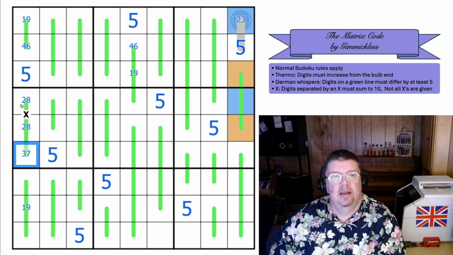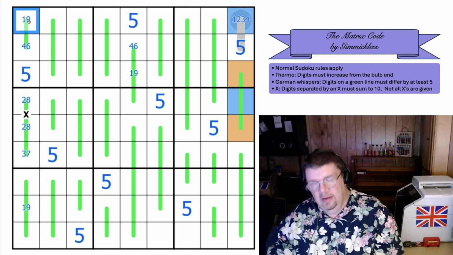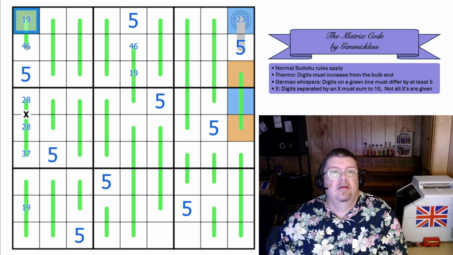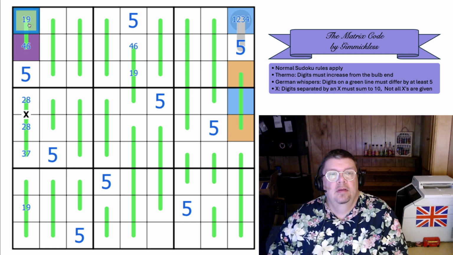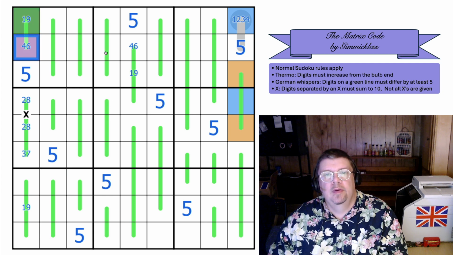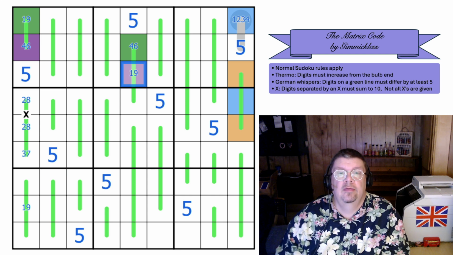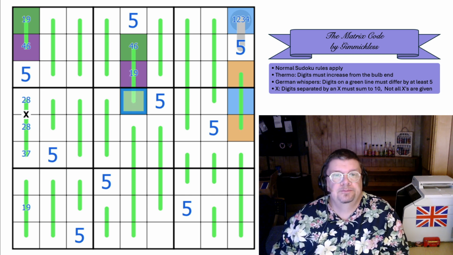Okay. There is some additional colouring I can do against each other. So I don't know if that is going to be high or low yet. But I'm going to colour it green and I'm going to colour that purple. So my green digits, if my green digits are high, then my purple digits will be low. But we know that this is a 4-6 pair, so that must be the other of 4, 6. And then this has to alternate here. So that will be a purple digit. That'll make this a green digit.